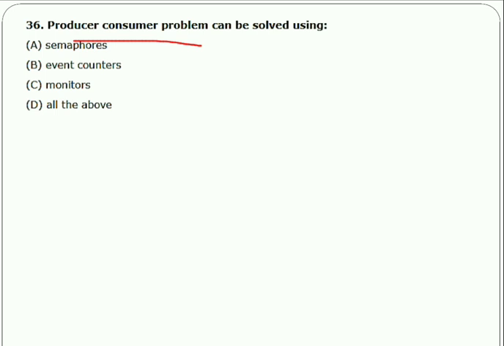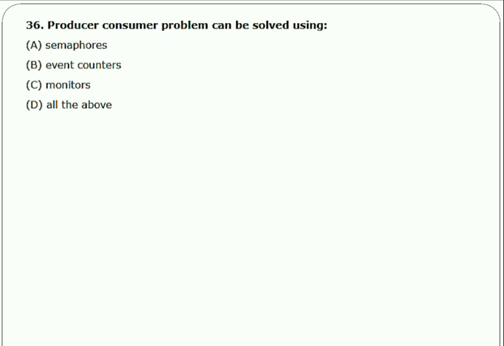in the monitors also. So in the semaphores we are using two operations, that is the wait and signal operation. By performing the wait and signal operation, the process will enter the critical section. Whereas in the monitors, there is no extra effort to protect the critical section here. So we are using some procedures to enter into the critical section. Without semaphores or monitors, we can control it by using the count variables. So option D is the correct one.